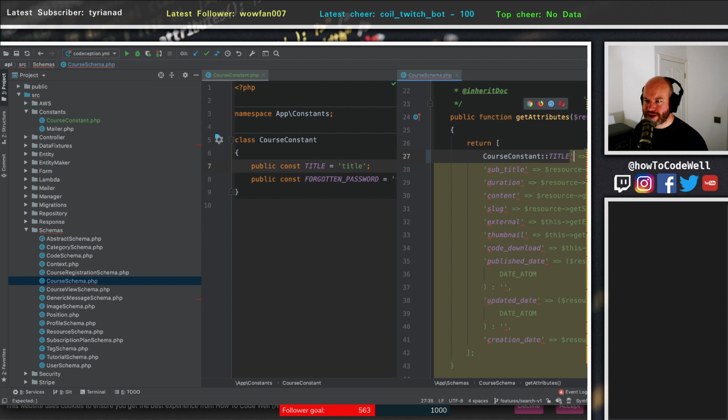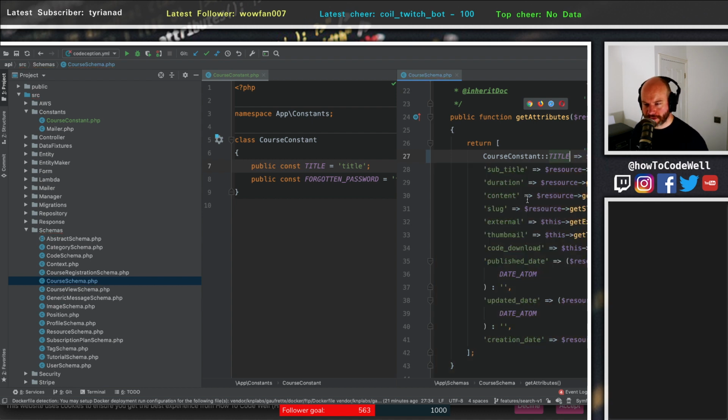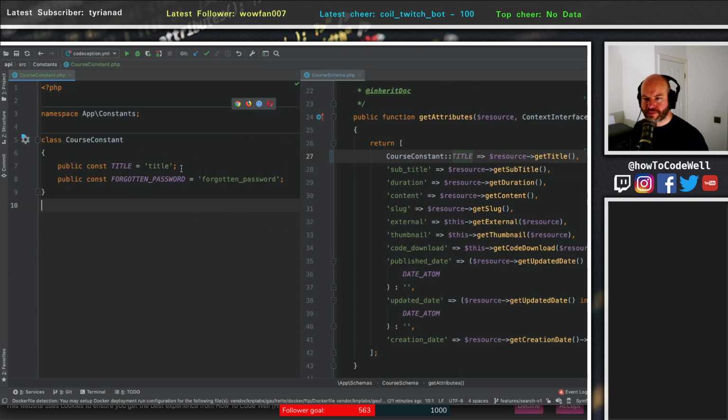Essentially, this is what I want to do in today's stream: go through each one of these and create constants. This means that I have a constants file that I can then use when I index Elasticsearch. And they'll be shared across the JSON API and others. So let's get rid of that.